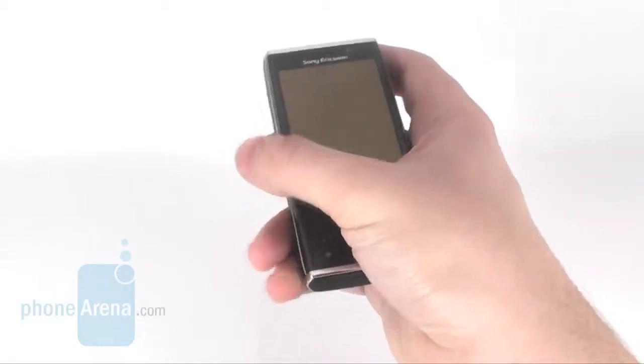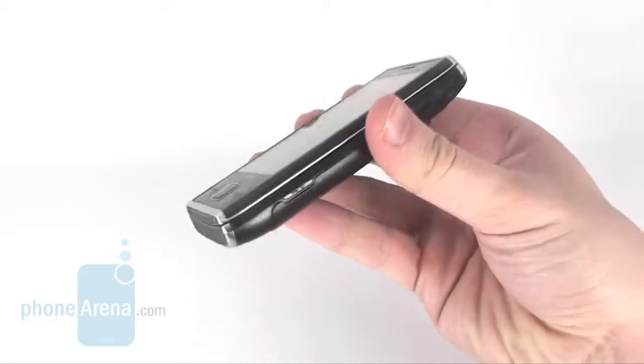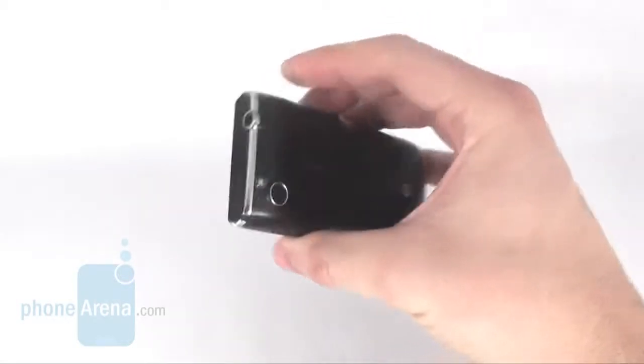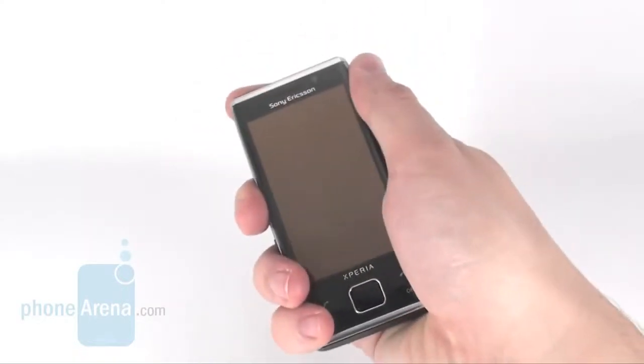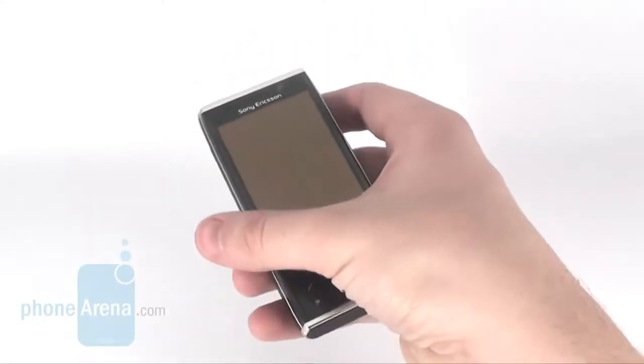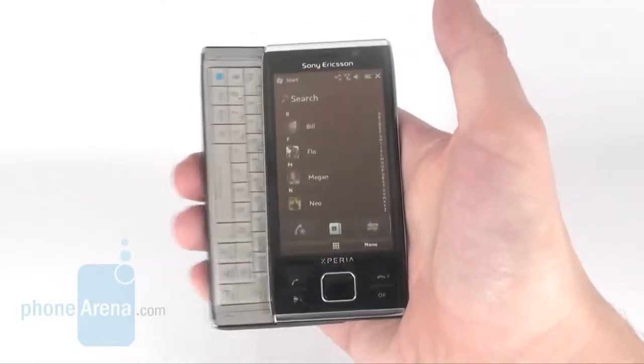The changes to its design cannot be referred to as grand and imposing, but the Xperia X2 is quite dainty and retains the overall styling of the X1. Its size and weight remain almost the same, and the X2 is just as compact and handy to operate in one hand as its predecessor.